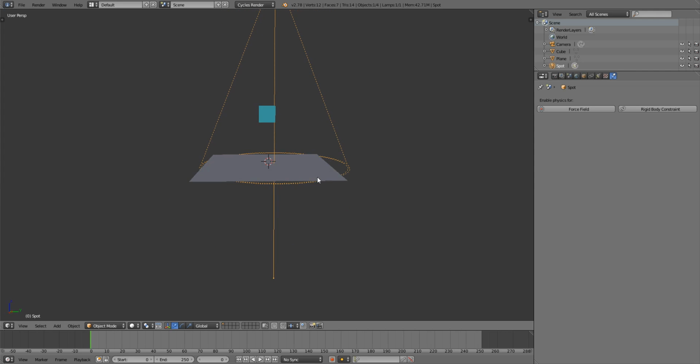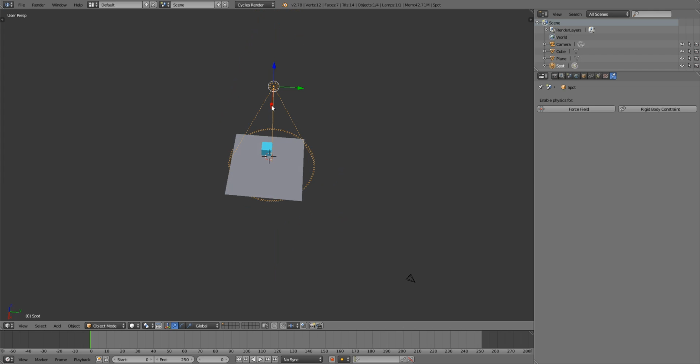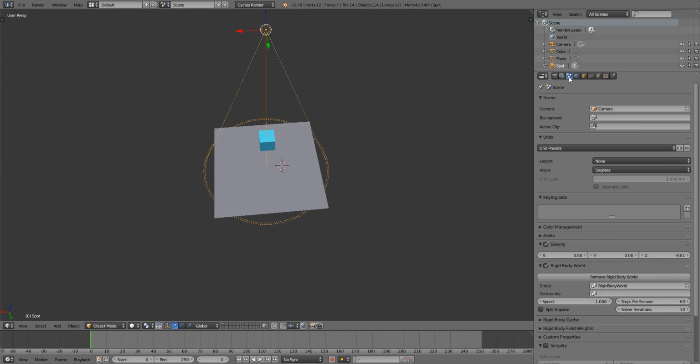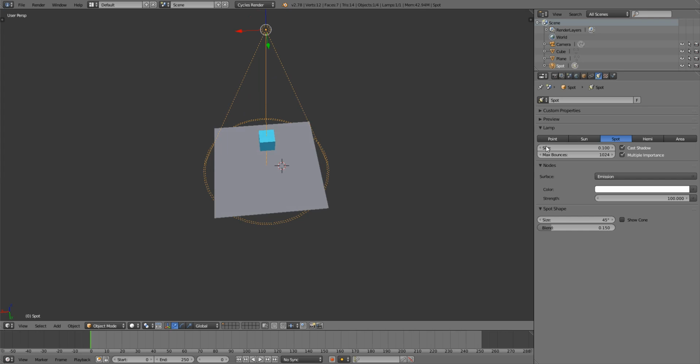And yeah, this is our basic spotlight. We want this to cover almost the entire area, just like the main theme of this animation. You can see the spotlight is centered on the cube. We have a light source, but we want this light source to be a little stronger. Don't worry about this, this is just light. The size, you don't have to worry about that either.